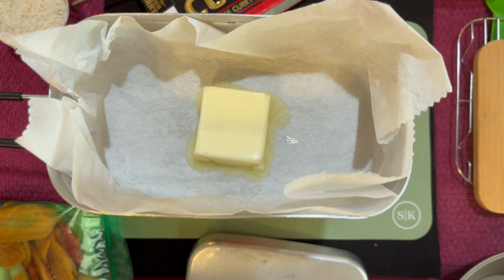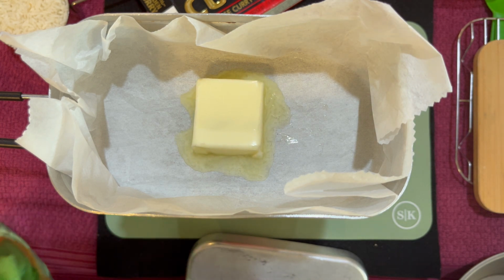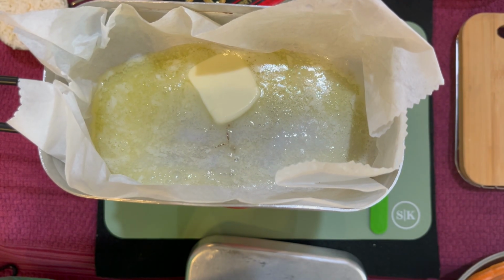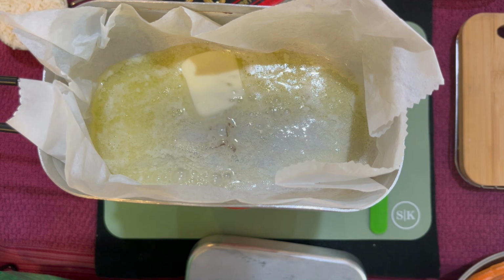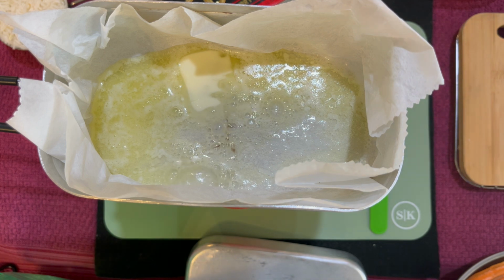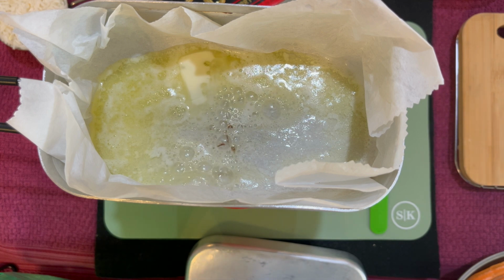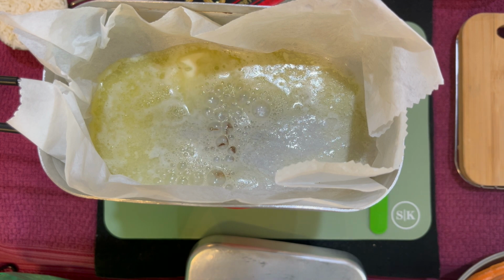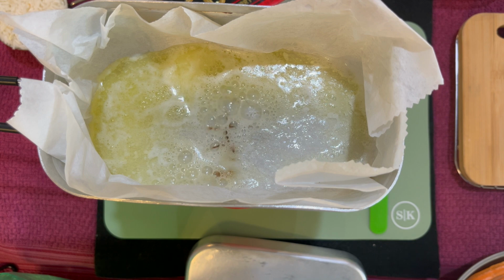I have it on slow. So once the butter melts, I'm gonna add the onions and go from there. So I am gonna put the chicken first, and once the butter is completely melted, it's almost melted, so I'm gonna put the chicken first, then the onion, kind of fry it together. And also I did forget that you do need 10 ounces of water, which is a little bit over a cup of water. A cup of water is about 8 ounces, standard measurement, and I'm just going to use 10 ounces.